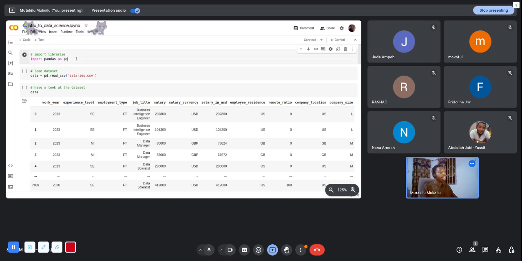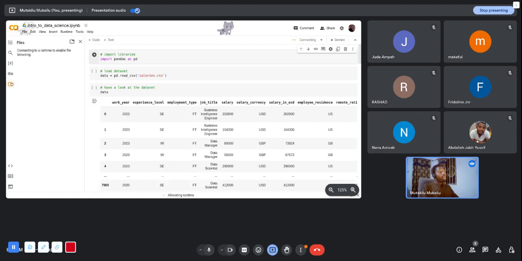Now, the next thing I want you to know is that we looked at how we can do this both on Jupyter Notebook and then Google Colab. Now, if you're on Google Colab like me here, first you have to bring the data set into the Google Colab. Why? Because Google Colab is a cloud solution. It is not your local computer. You're actually working on Google's computer somewhere. That is why you see it says connecting.